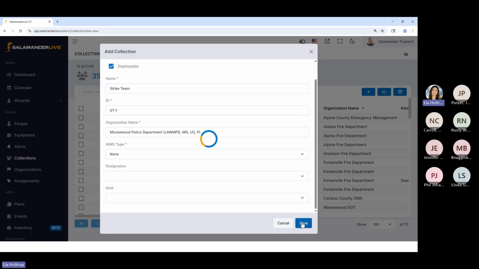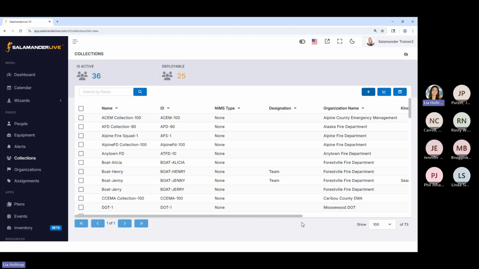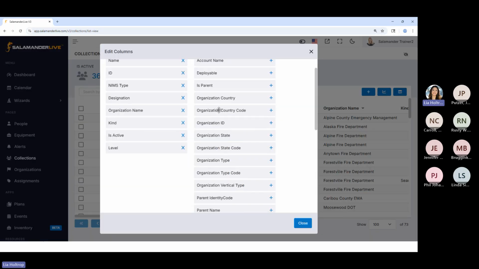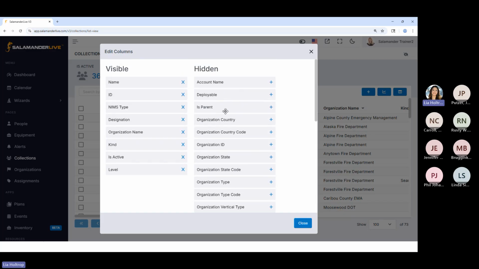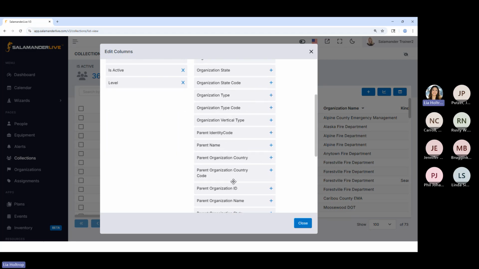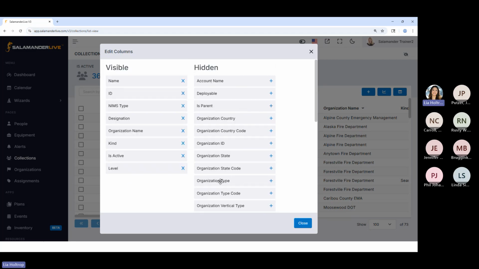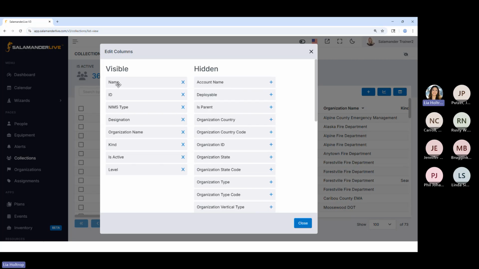Once you're done, simply click Save. Once you click Save, it's going to take you back to your list here. So what I recommend you do is add a column. This column, you can go in here, you can add or you can print, or you can go in and add a specific column that'll help you filter your list. Okay. All the other ones, we have one called last updated, and here we don't. But what I recommend is you filter by the name. You can also do it by deployable if you want to add that to see what is deployable versus what is active. Usually I like to add those more at the top.